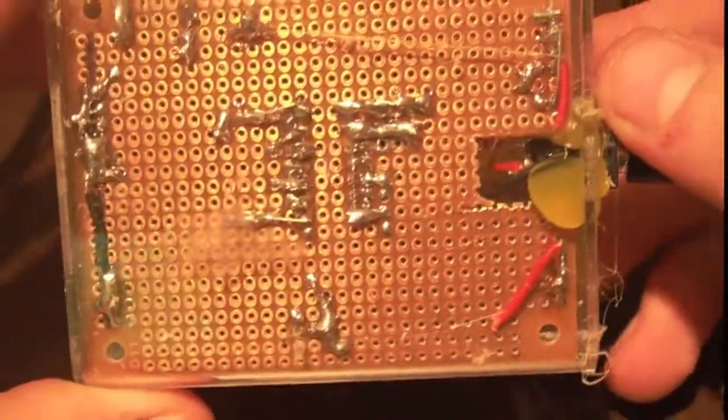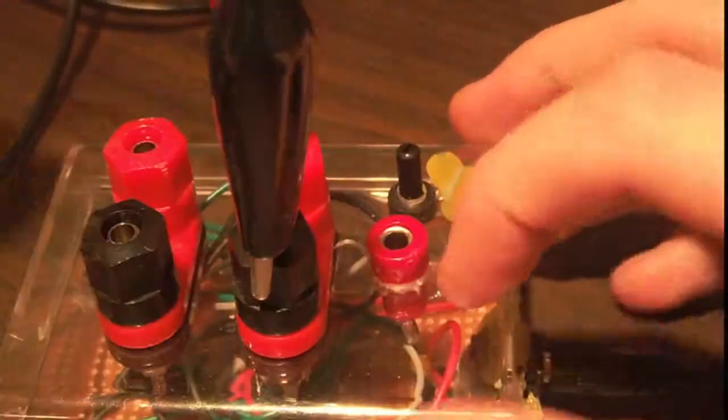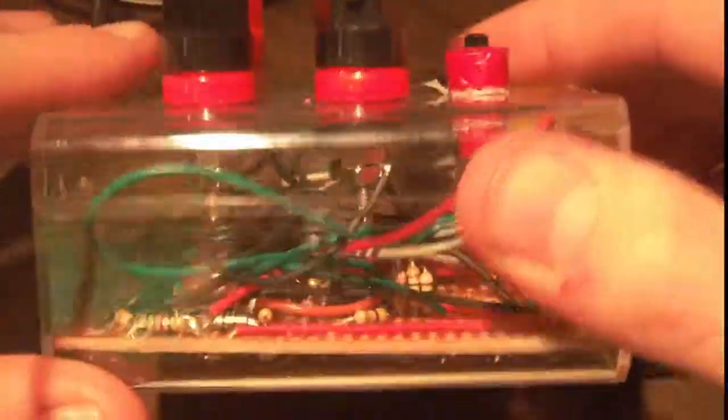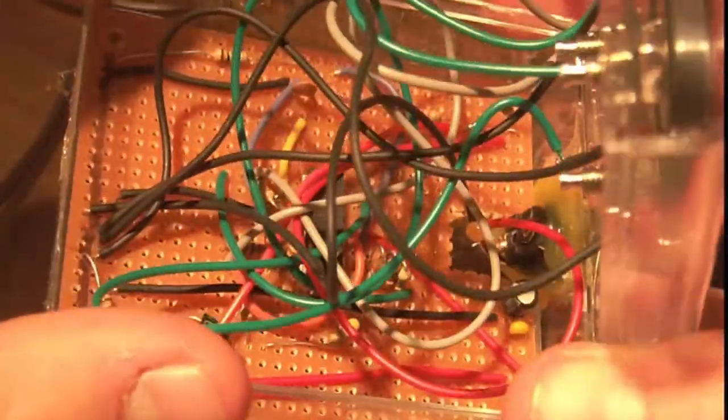So, you know, I just built it on some perf board. So you can see I don't even need to make that many power connections. I just cut that out for the DC input jack. It doesn't even need that many components, really. If I, if we open it up here, it's a wiring mess, but honestly there's not much to the circuit.